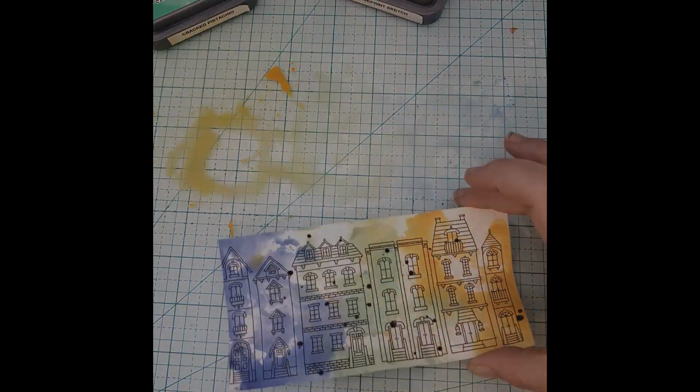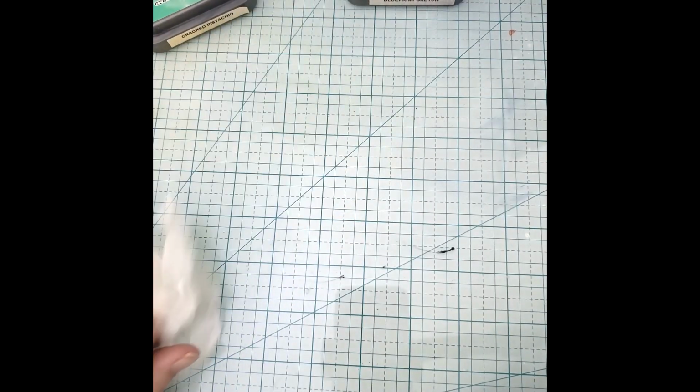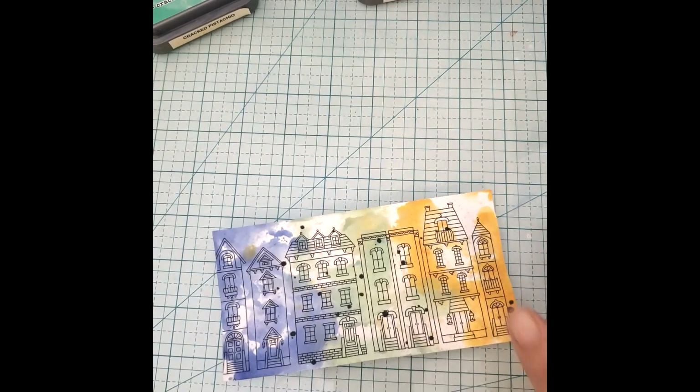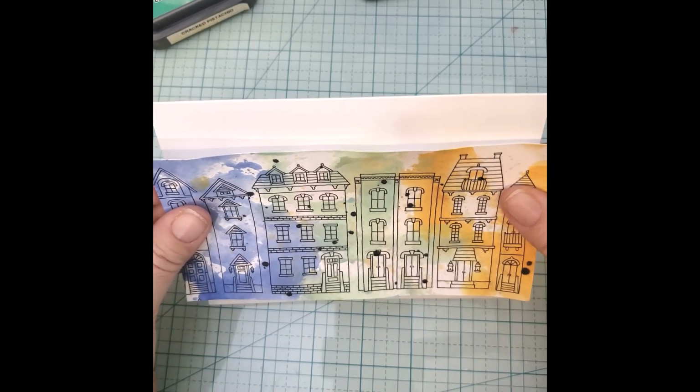So from here, I'm going to go ahead and clean up my glass mat because I don't want my card base to end up in piles of ink. I find when you're doing these kinds of projects, it's inevitable, but I try to mitigate it.